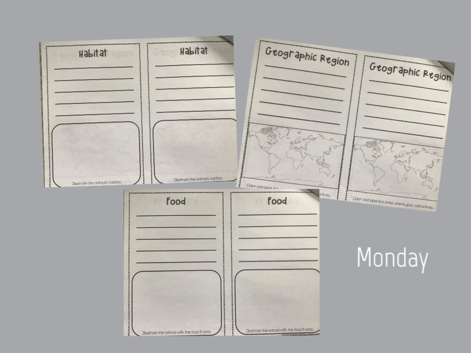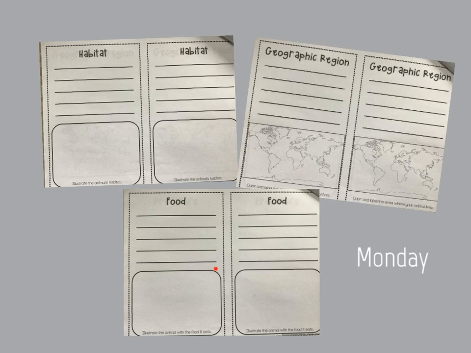And if it lives in two areas, so say you have a shark that lives over here off the coast of California, and it also lives down here off the coast of Africa, then I want you to color in both of those places for me, okay? And label it. Tell me this is the Pacific Ocean, or whatever area it is that your animal lives.